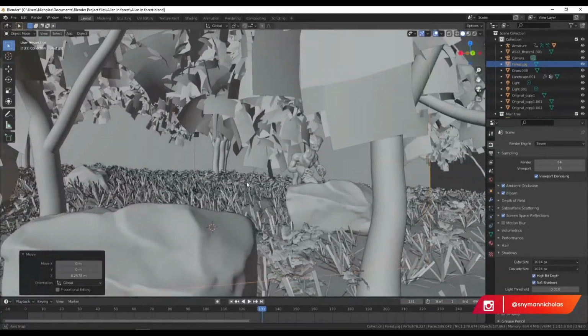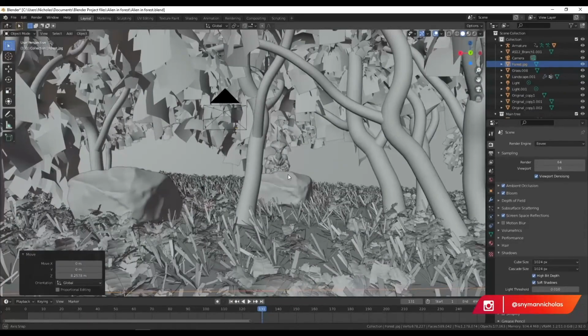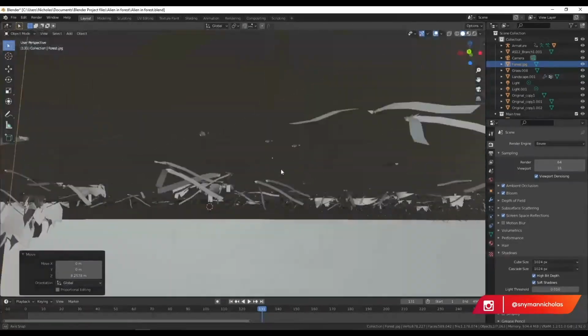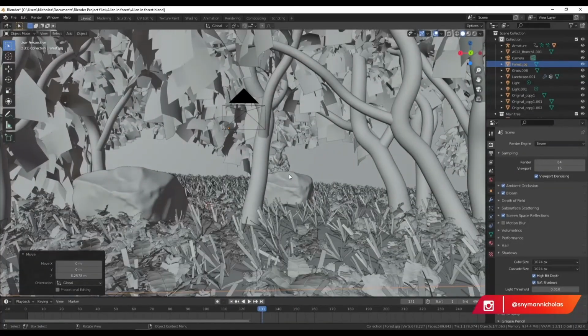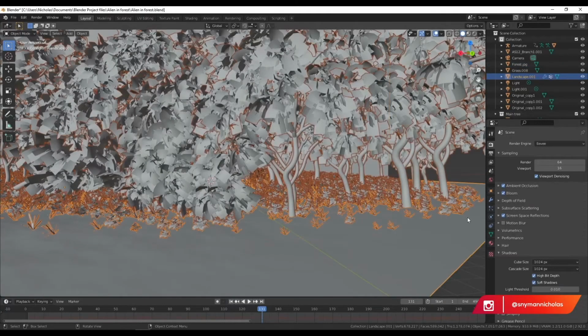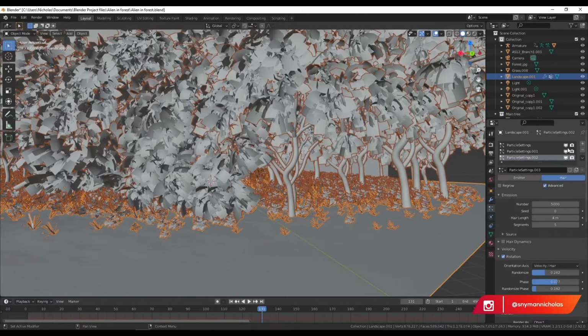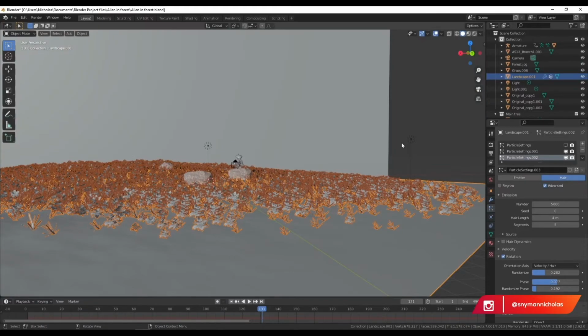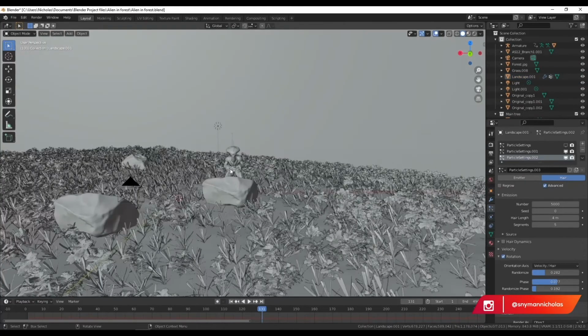And now we need to create okay, cool. For now, let's just hide. I can't work with all of these trees and stuff in the way. I can't see anything. So let's do that.